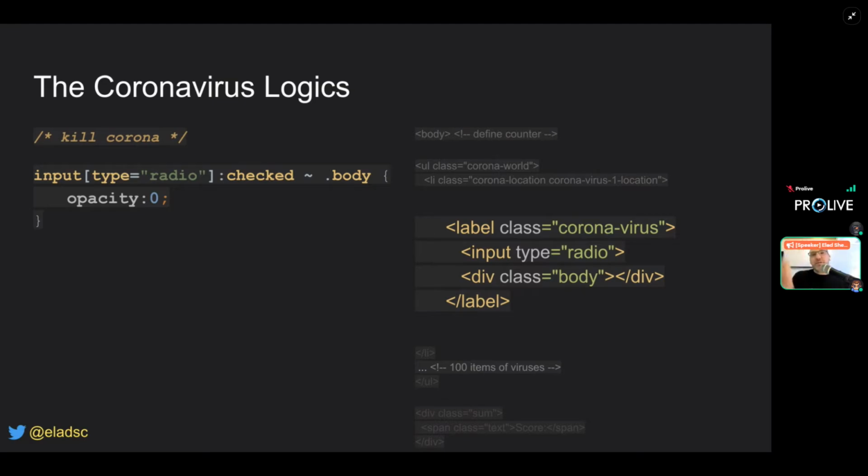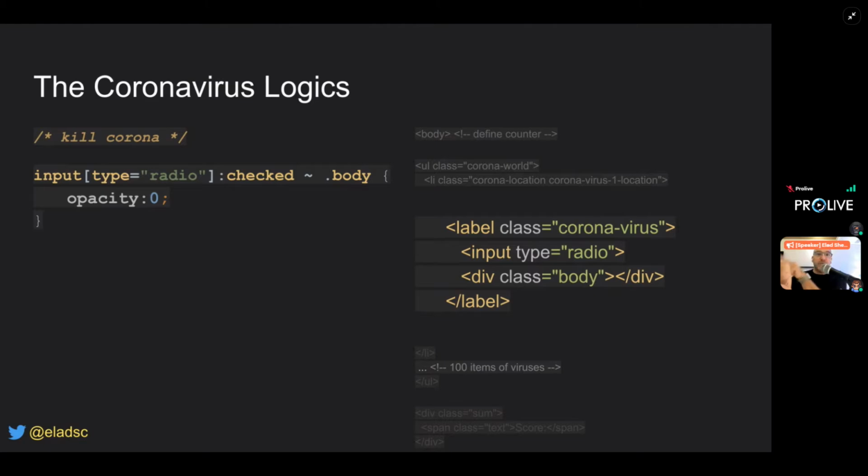And when you are clicking on the visual parts, it's like you are clicking on the label HTML element. And because the input type radio is inside, it will automatically get triggered. You don't even need the for attribute and the ID name in this case if the input radio is inside the label. And this means that the virus is moving on the screen, the label is animated. You are clicking on the visual part of the virus.